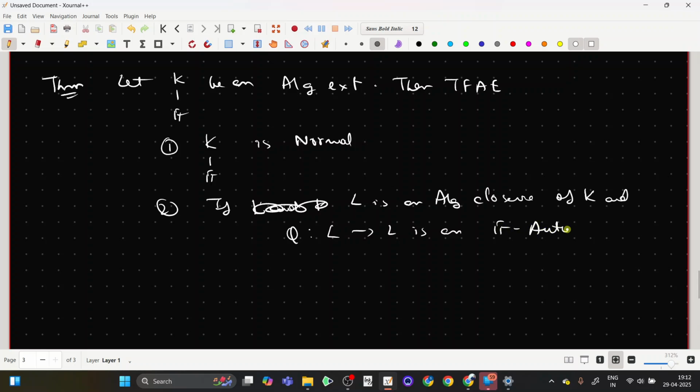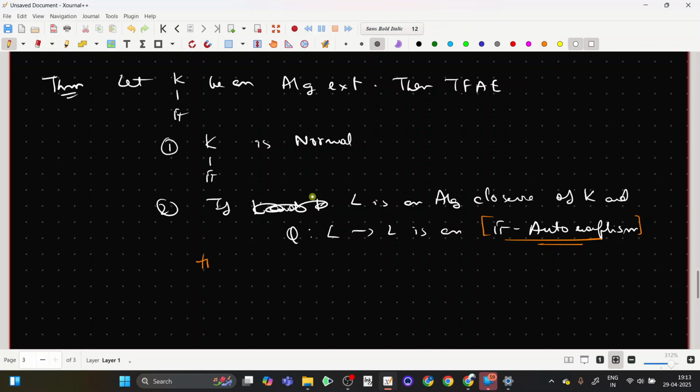What do I mean by an F-automorphism? This term is quite relevant. An F-automorphism means that this is an automorphism which restricted to F is the identity. In other words, phi is an isomorphism between L and L as extensions of F, but they are the same extensions, so there is nothing very non-trivial about it. But the term F-automorphism is important: it is a map from L to L which restricted to F is the identity map. Clear?